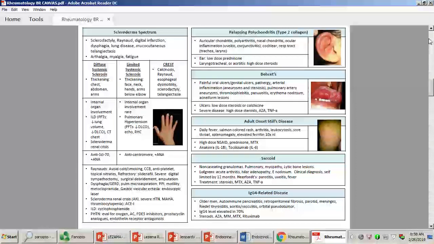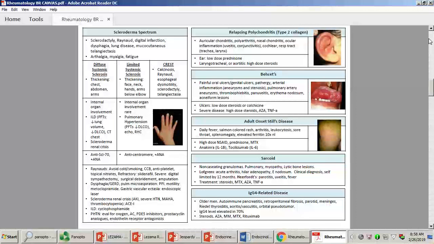So it's diffuse that you worry about your scleroderma renal crises, right? That's somebody who's going to have diffuse, not somebody who is limited. The lungs are involved differently between that of diffuse and that of limited as well. So we see interstitial lung disease with diffuse. Now, do keep in mind, if you have bad enough interstitial lung disease, you will develop pulmonary hypertension. But with the limited, you just see isolated pulmonary hypertension. You don't get the interstitial lung disease, okay? So interstitial lung disease, a huge thing that you see associated with diffuse. And then, of course, your renal crises as well.